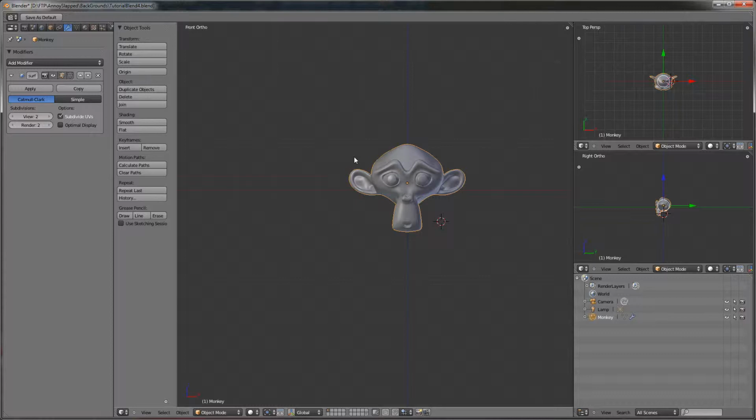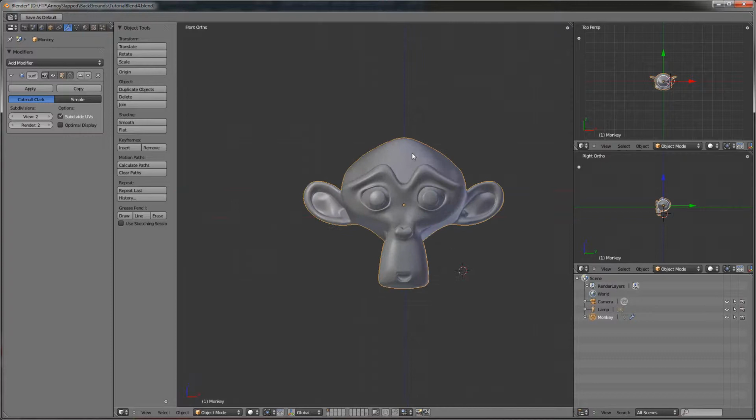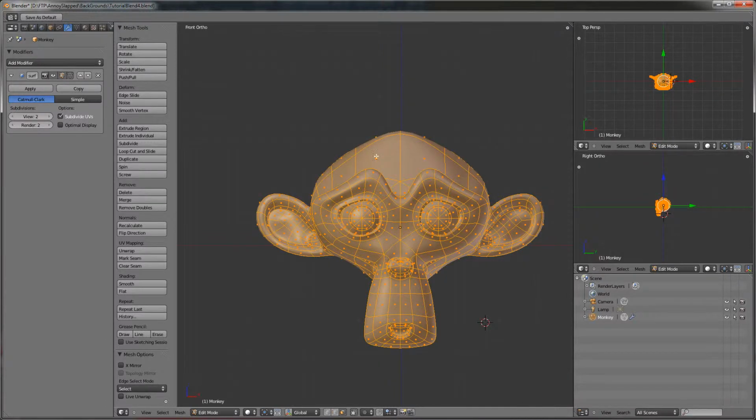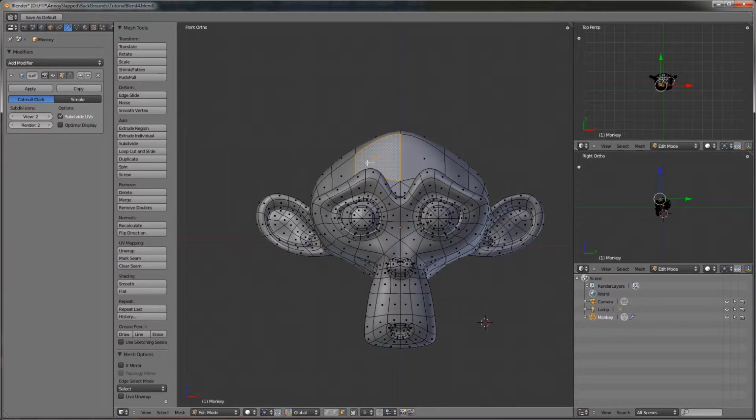Okay, now this time we're going to start off with actually doing some real modeling. So I took that time to do the stuff with the monkey, and we're eventually going to get rid of him. But first I'll talk a little bit about extrude. Extrude is really how you build a model. So I'm going to go into edit mode, select one panel, say this one, and hit E to extrude.